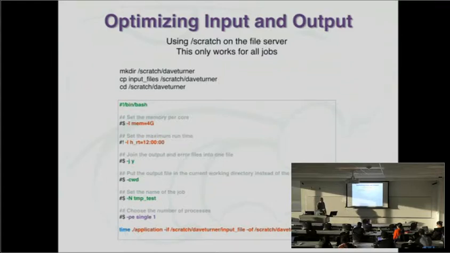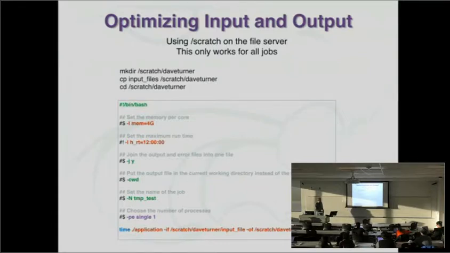So again, you can externally now, just from the Beocat command line, do whatever you want. This is just another directory that you have control over. You can copy your input files there. You can CD over there. You can manipulate your files in place there. So it's much easier to work with. Then when you run your script, you don't have to copy things in and out each time.